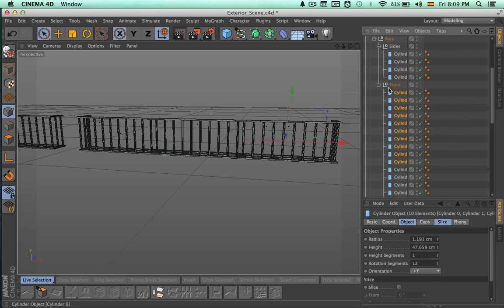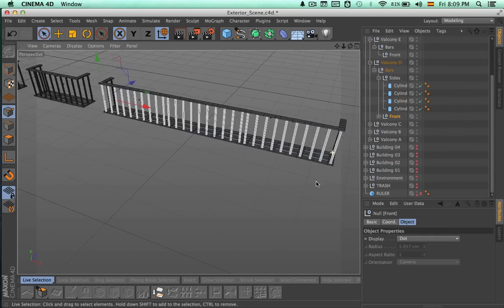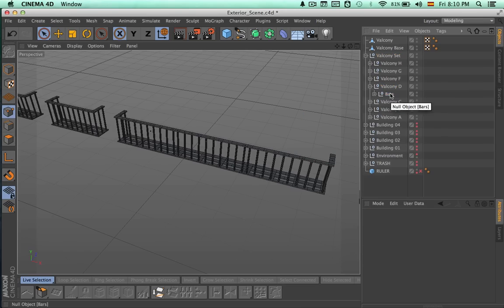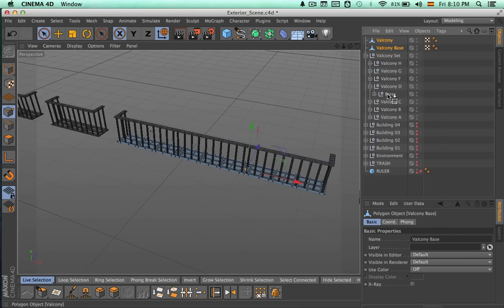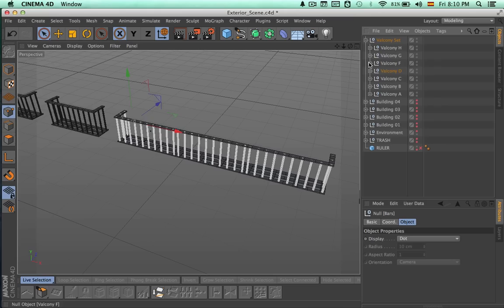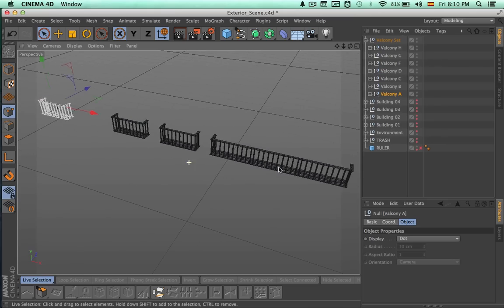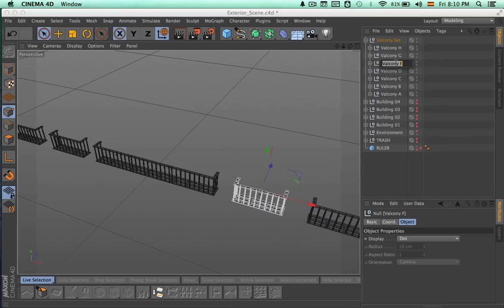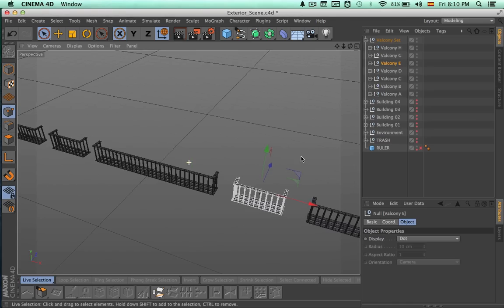And these ones we're going to place them inside of this front group also. So now this is much better. So we don't have too many groups that we don't need. And now we're finished with these balconies. I'm just going to rename them.